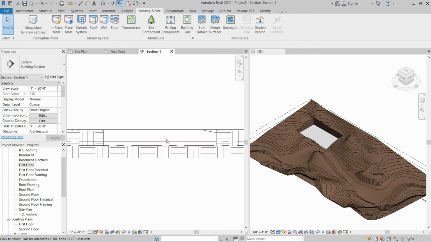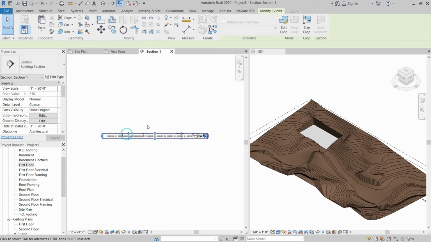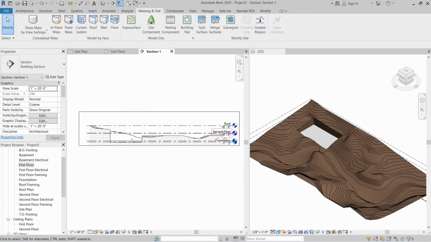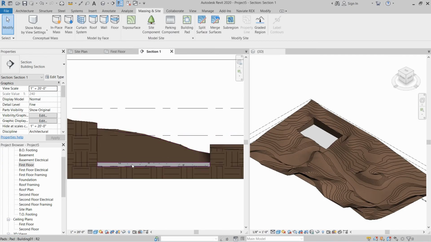As you can see, the building pad is created, and also the topographic map is also showing. If you change the details to fine and then click on the shaded, you can see the building pad and the excavated area.